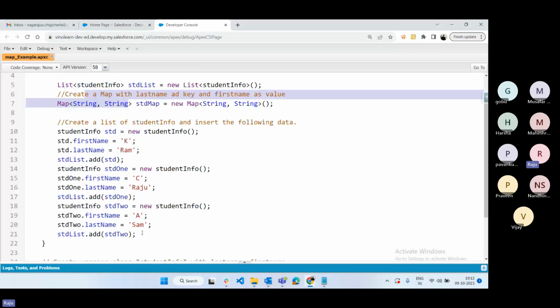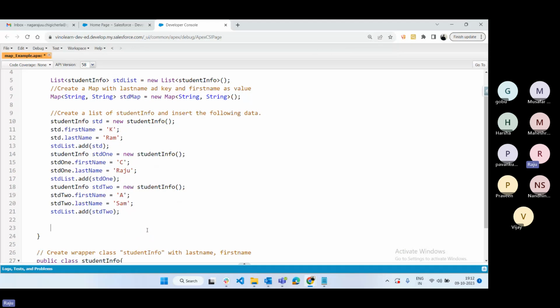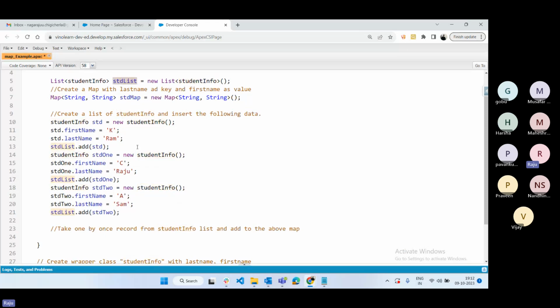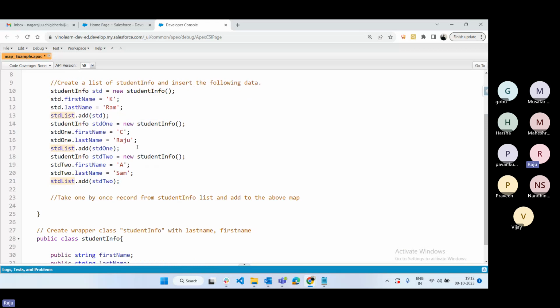Okay. Now go to here. I'm going to minimize. Now it is okay. What is the next requirement? Where is the list of data available? This is the student object and here the data is available. How to take one by one record? If the list contains more than one record, how do we check one by one record?